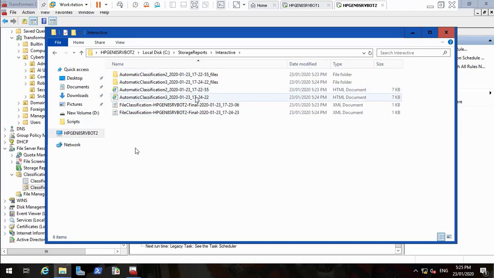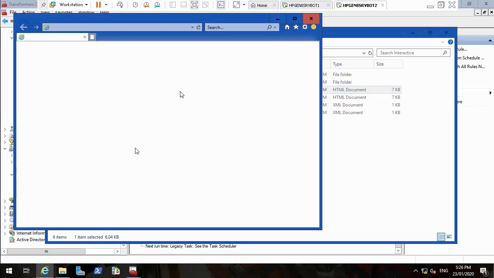After you run the classification rule, there is a report that is created in this location. And if you choose the second option, not run in the background, wait for the classification rule, it will open the reports automatically after finishing, but I didn't use the second option. But here I will see the report. It will say that I have 0 files because there are no files in the folder.